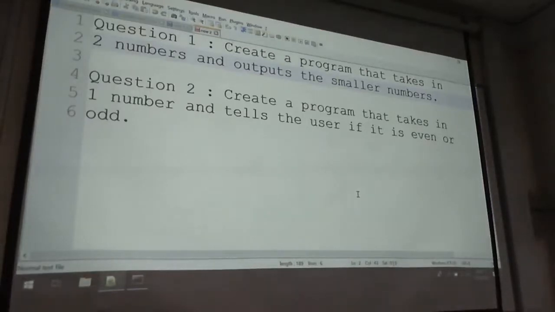So you have to have a question to see, is A smaller than B or is B smaller than A? And the second question, create a program that takes in 1 number and it tells the user whether that number is odd or whether it's even. Okay, so I'll give you about 10 minutes to have an attempt at those, and then we'll go through a solution.